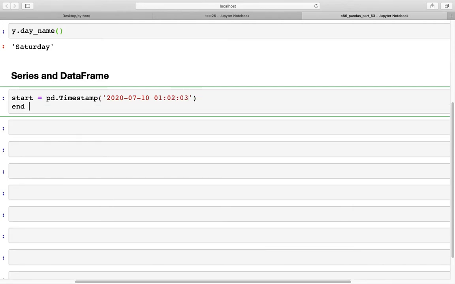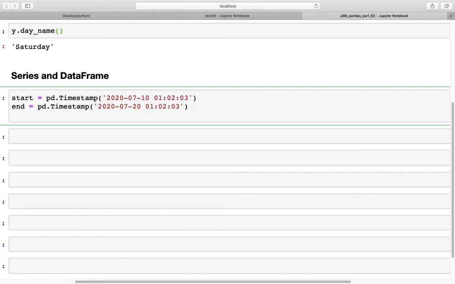And for the end date, I'm going to use pd.Timestamp, and here we have 2020-07-20, and again the same 01, 02, 03.